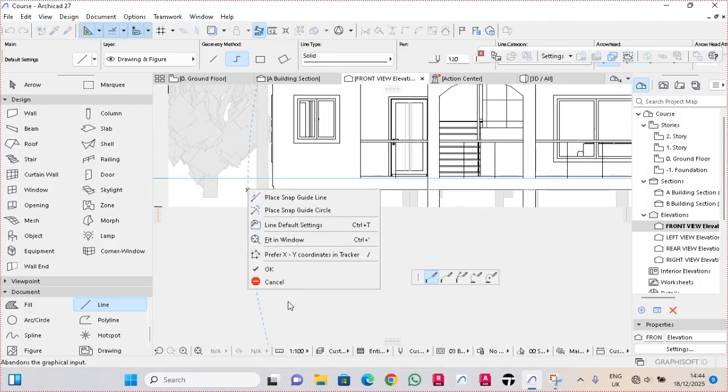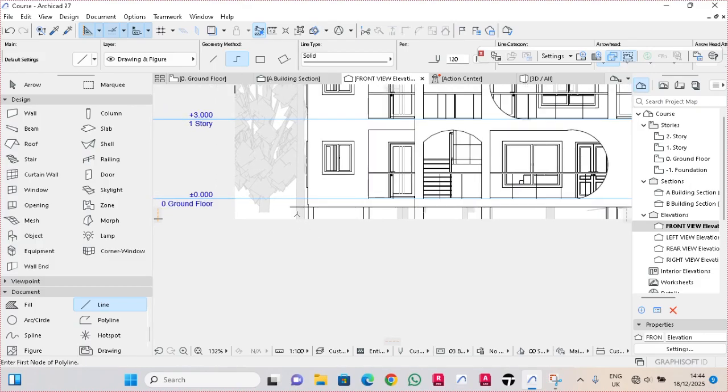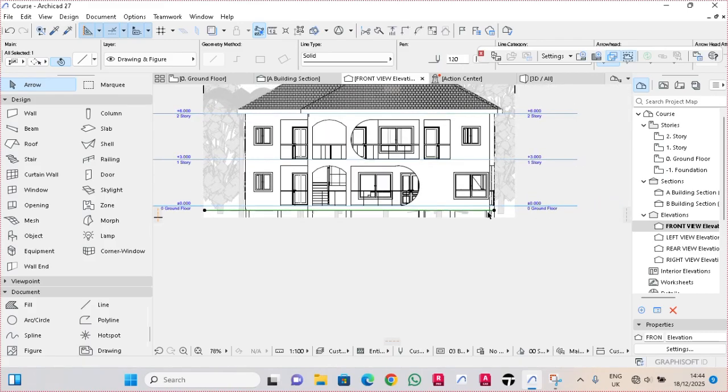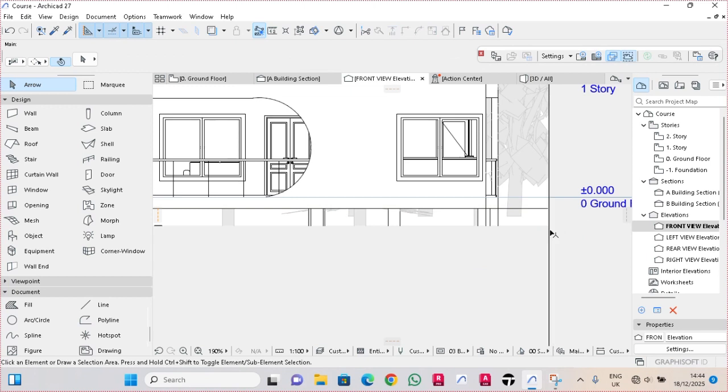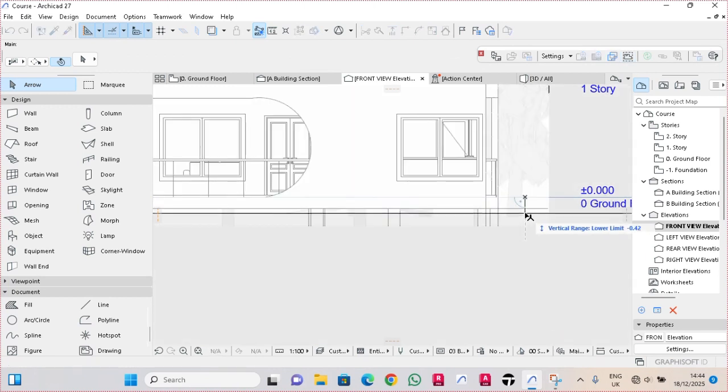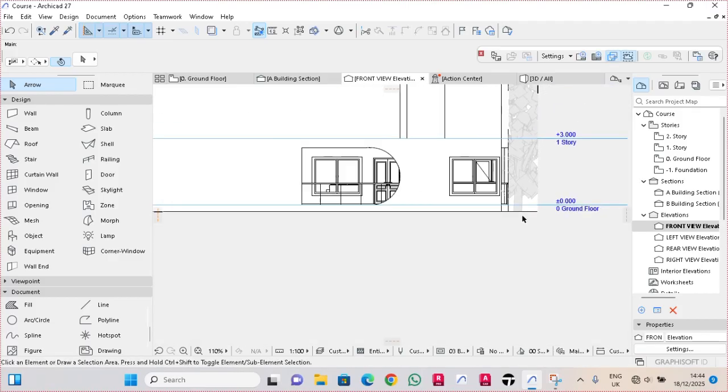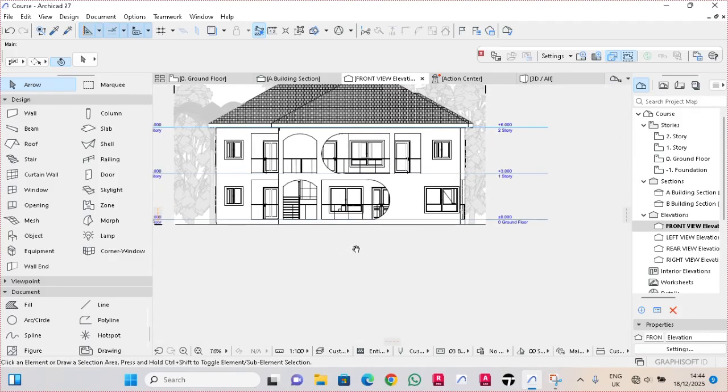Right click, press OK. So I just want to extend this line to any point this way and extend this line to any point this way. Once I'm done, I'm just going to select this and drag it to this line, and we'll have something as beautiful as this.